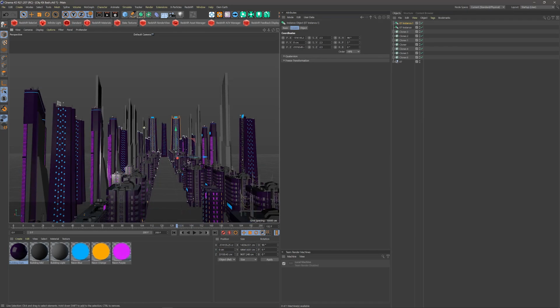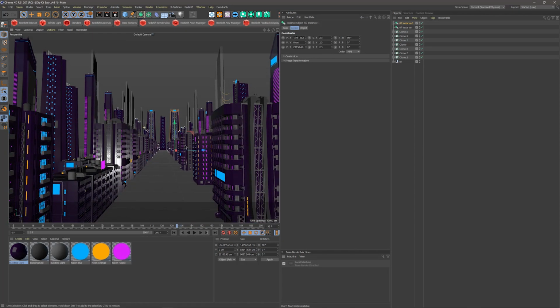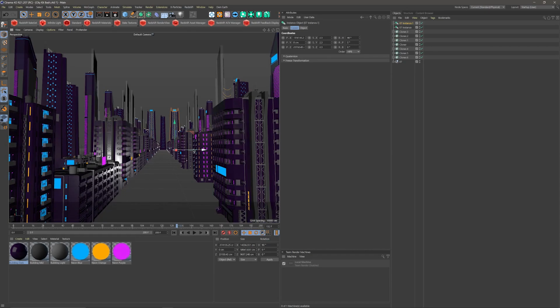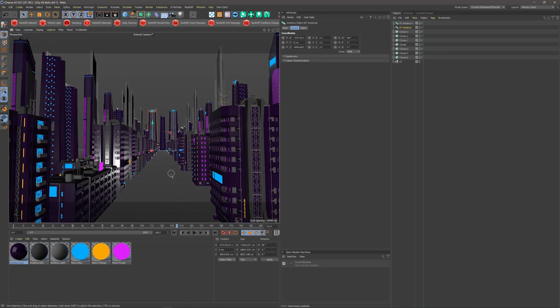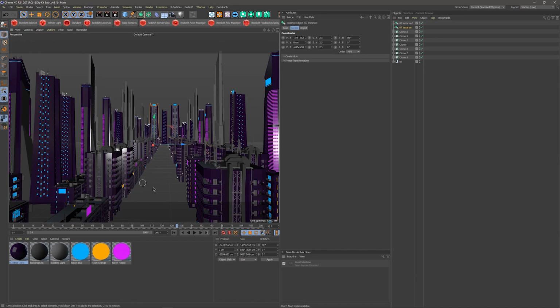So you can kind of see that we're starting to build out our hero buildings that we're going to be flying into. And you just start adding little attention to details like that in there. And then, yeah, so that's basically a breakdown of how fast you could build out the city scene. And of course, this will all translate into Unreal, but I just wanted to show you how you could quickly block out your city scene and then just start adding your fine details in from here.